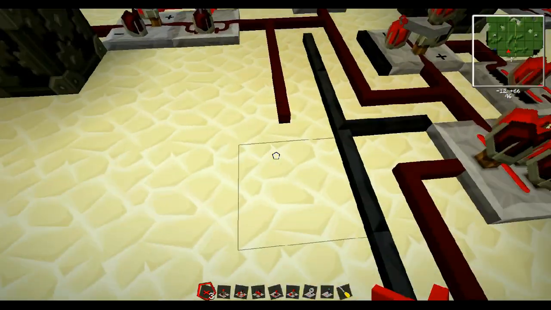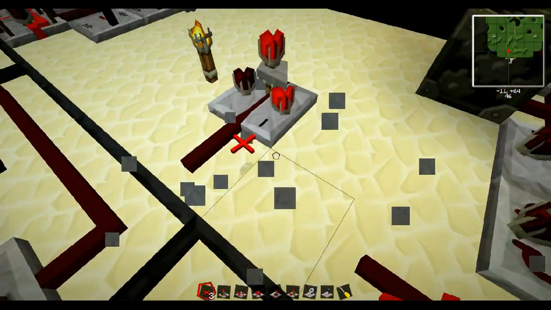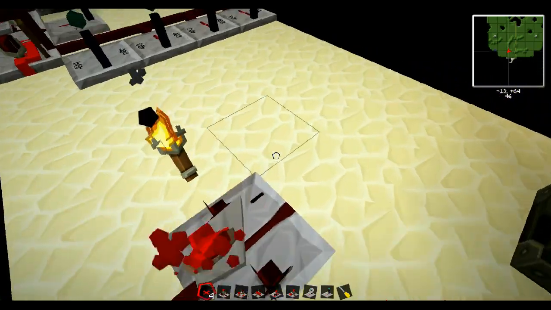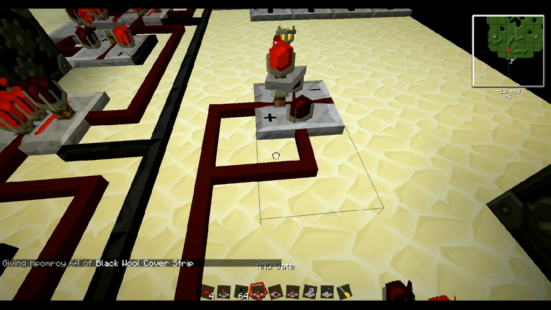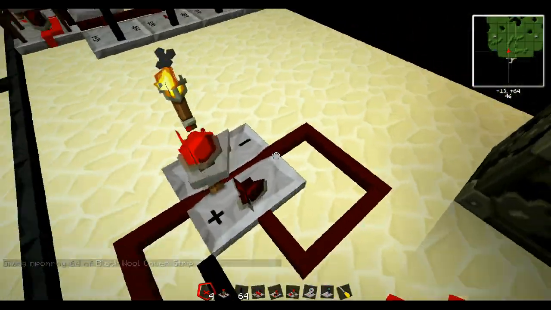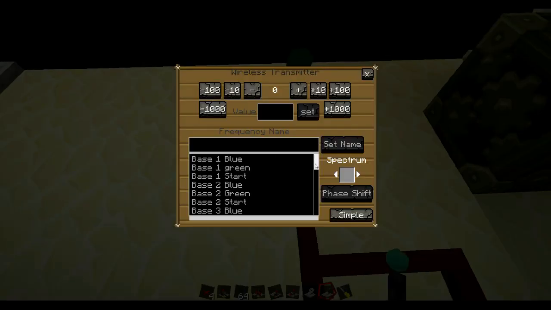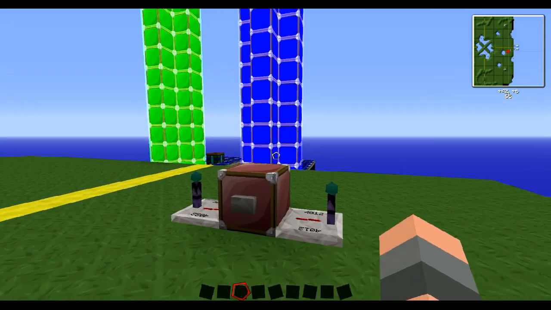We'll hook in here, and the way we're going to do the scoreboard is with a counter. So the counter will be wired up. We want it to go to the positive side, so like I said, every 4, so it's going to count to 4 and the decrement is going to be 4. So every time it gets to 4, we're going to need a cover strip. So every time we get 4 points, this wire will activate, and it will also reset the counter again. And this wire is what's going to tell the green to go up basically. So this one will be green up. And I've got the blue one put in as well, and I'll wire it up.